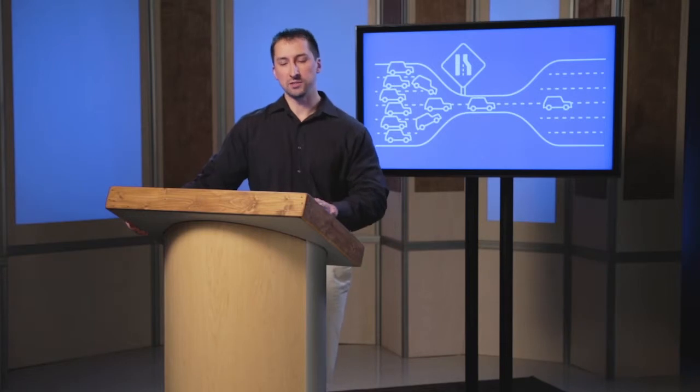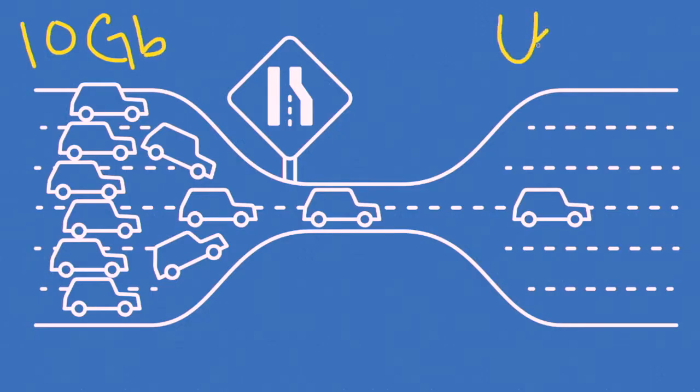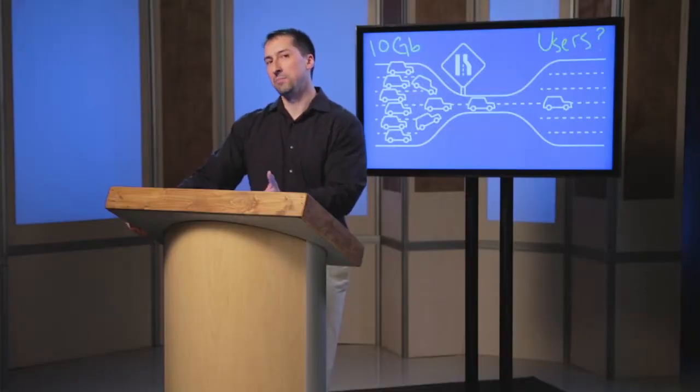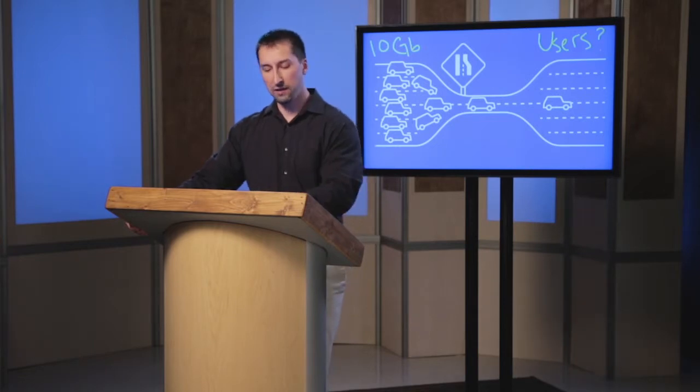This slide represents introducing 10 gig into your data center. So let's say over here you've got users, but you don't know how to get these enhanced services to your users. Sure, the communication between your server nodes and your storage nodes is much faster because you've introduced 10 gig. You've got a lot of traffic moving over here, but your users still aren't getting any benefit to the speed these applications can go at now, because you only have 1 gig or a few 1 gig lines aggregated to get that traffic over here.